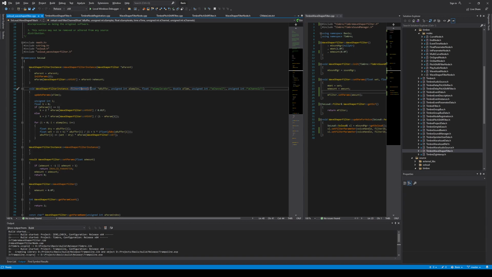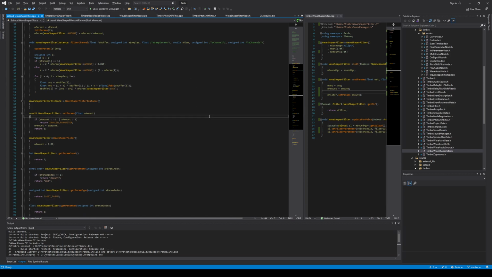So you get a buffer in, and you're supposed to actually modify this buffer. Then you get some information about how many samples, the time, the channel out of how many channels. This doesn't seem to actually use any of these things. And yeah, this is the distortion or wave shaping, but it's basically distortion. So you simply read from the buffer, you do something with it, depending on the filter, of course, and then you write it back out.